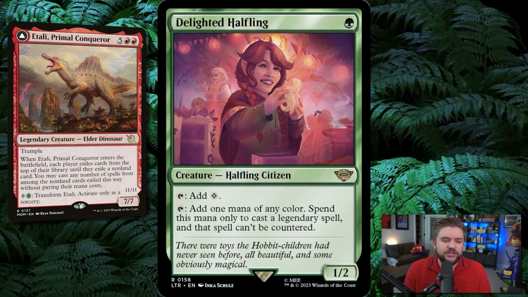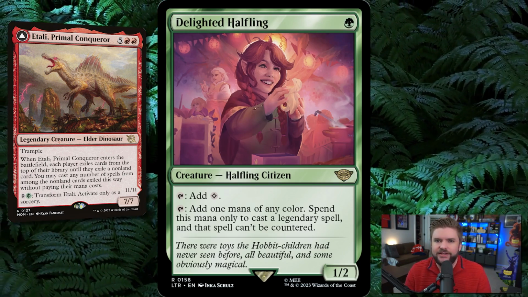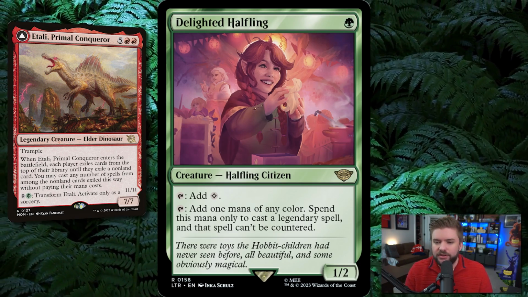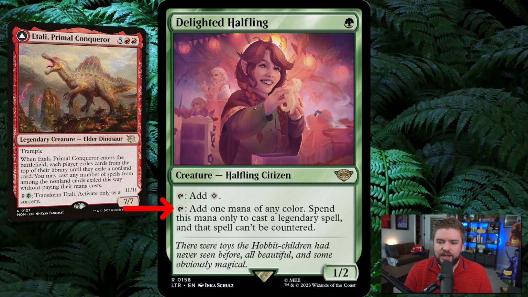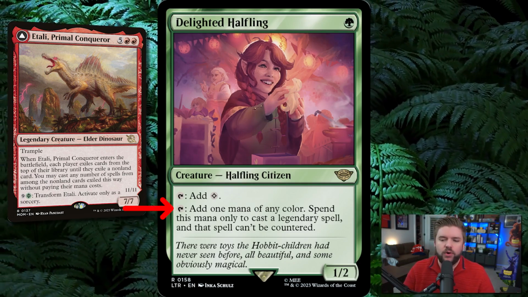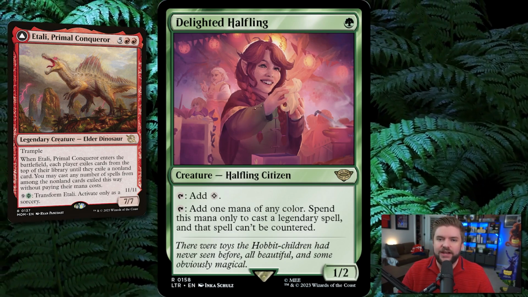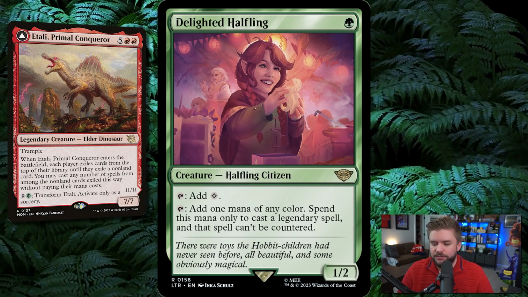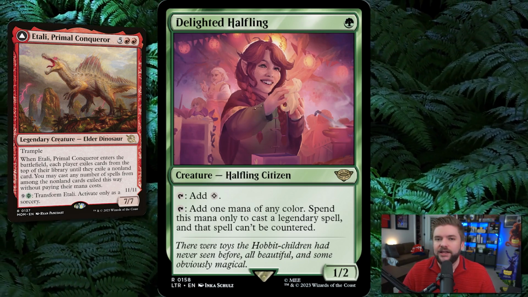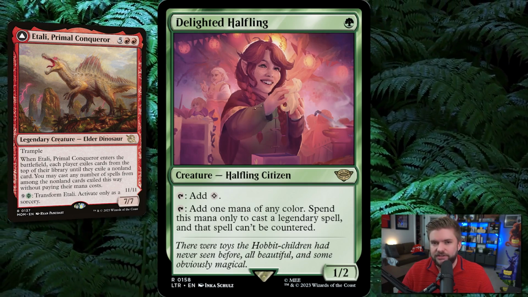Delightful Halfling. This is almost a necessary include in any sort of Voltron-y sprint all-in commander-based strategies, because spend this mana only to cast a legendary spell, and that spell can't be countered. For 1 green, you get a 1/2 Halfling Citizen that can tap for colorless or a mana of any color to be spent on legendary spells, and then they can't be countered. That's pretty sweet when our Etali is real big, real expensive, and we don't want it to be countered.